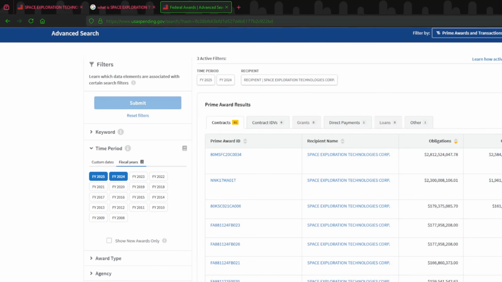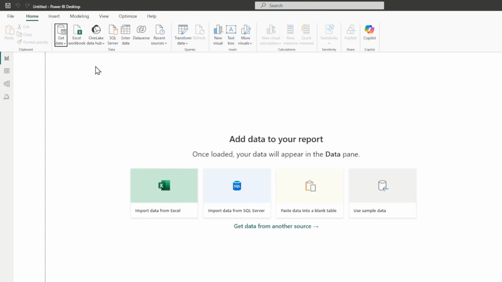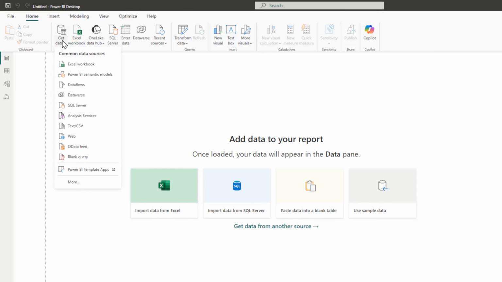So we're going to jump back to Power BI and we're going to come up to the home ribbon and get our data. So the output data from USASpending.gov is a CSV. So a CSV file is different from an Excel workbook in Power BI. You're actually going to find it under text/CSV.